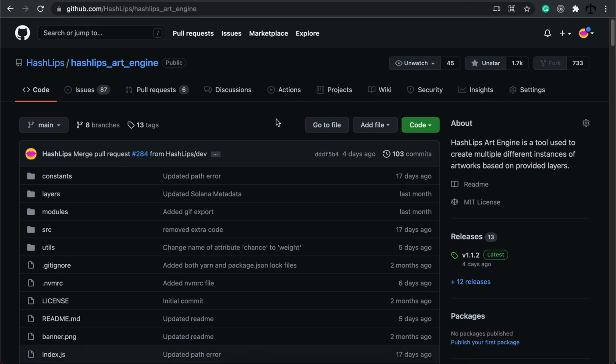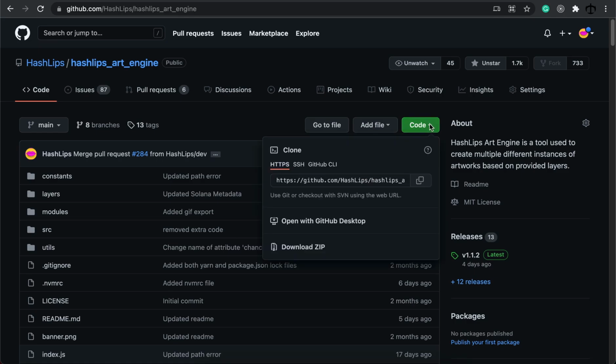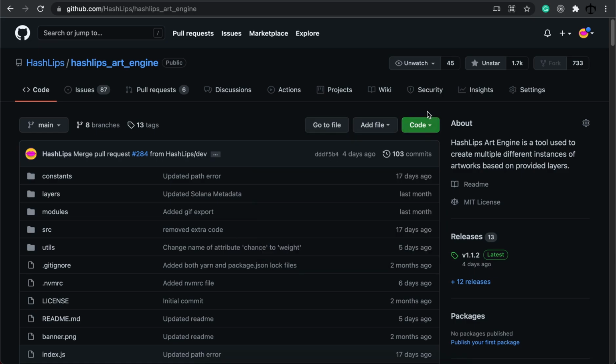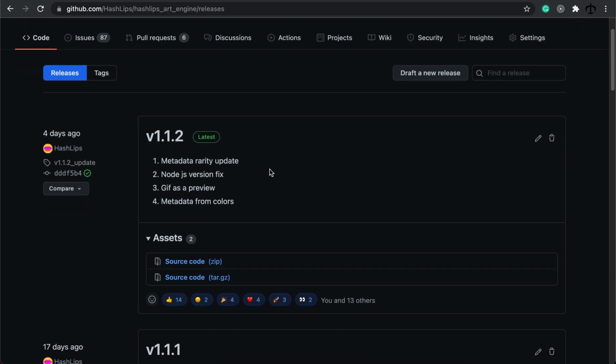We need to download the code, and if you are well versed in Git, you can use this method by cloning the repo. If you are not and you're not a programmer, go down here to the releases section. Click on releases and download the latest version. If you want to follow along with these videos, download version 1.1.2. You can simply go down and click on source code zip.